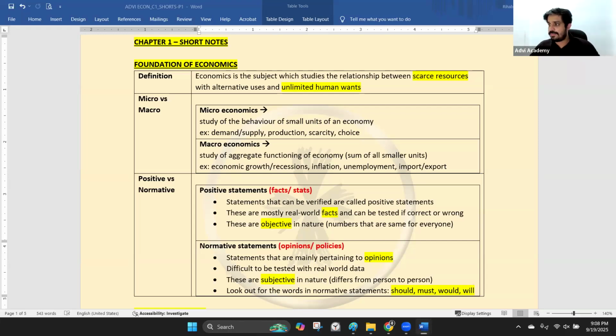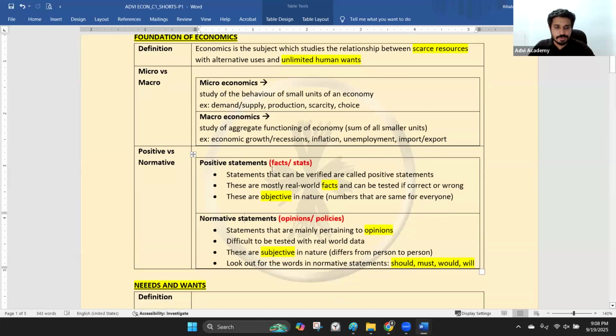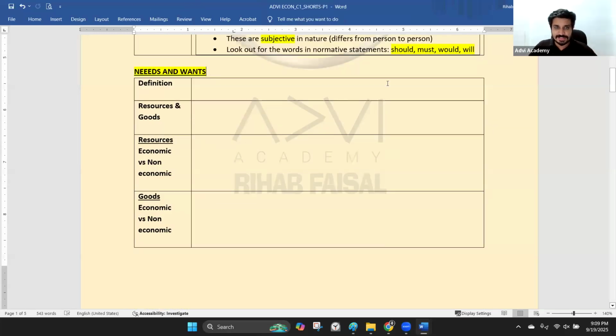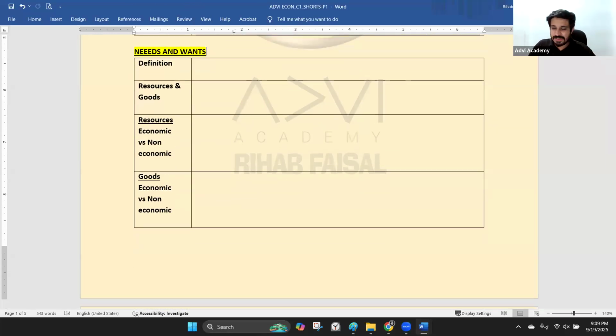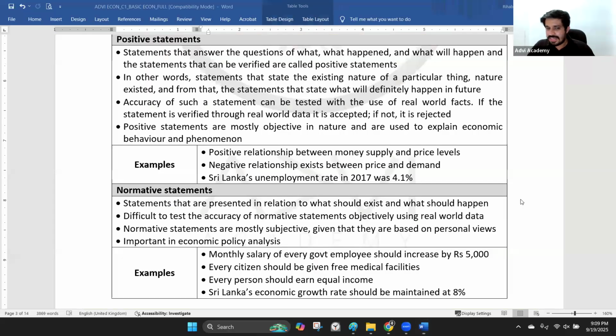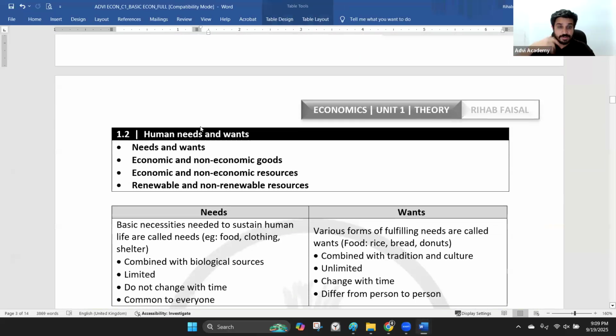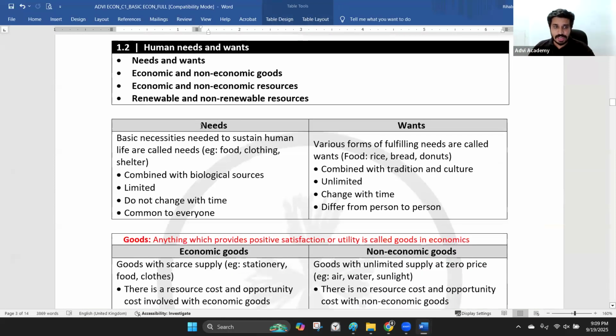Done. Fine. Right. So next what we have is actually a bit of a more straightforward section. We are going to move into needs and wants, which is next. This is something you all have been studying from grade 5, right? What are needs and wants and things like that. I don't want to spend too much time on this, but listen carefully.